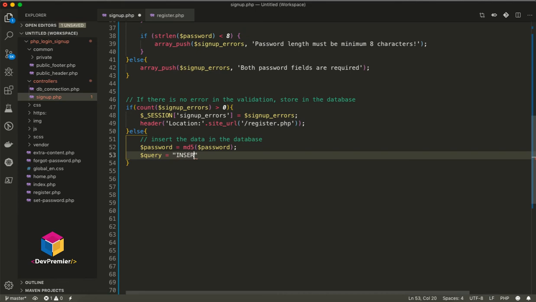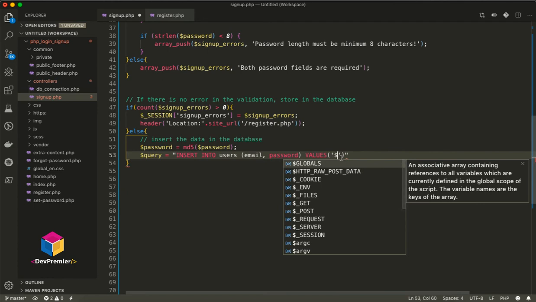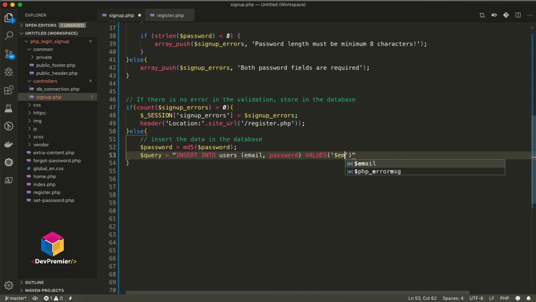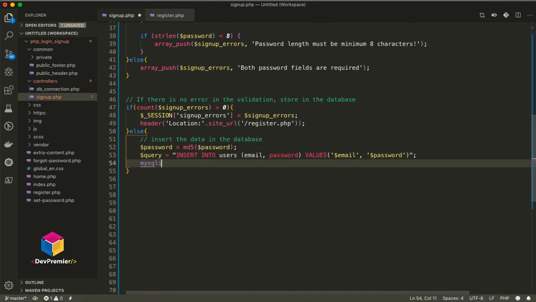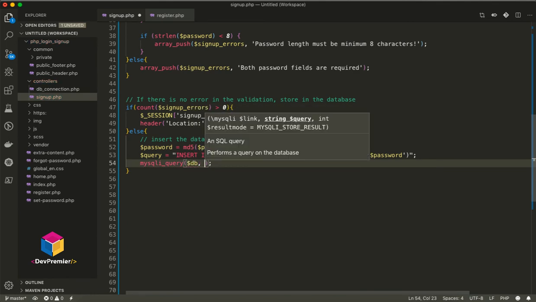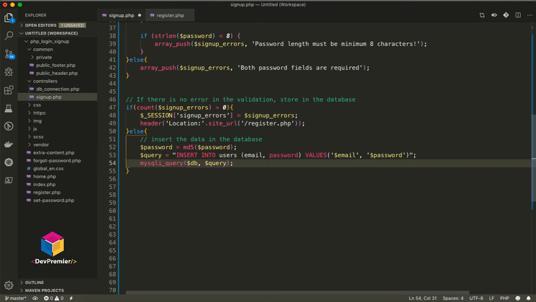Query: insert into users table in the fields email, password, and values are... Remember, always write the values in quotes even if they are variables. So now our data is inserted in the users table.